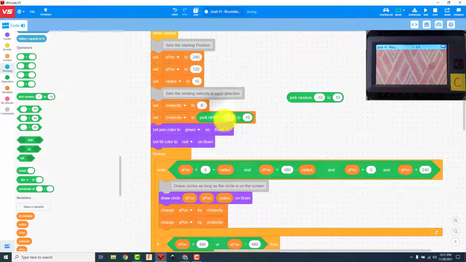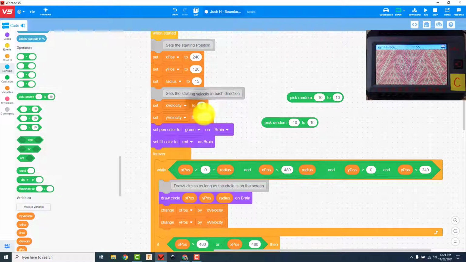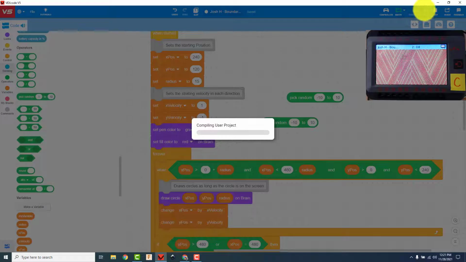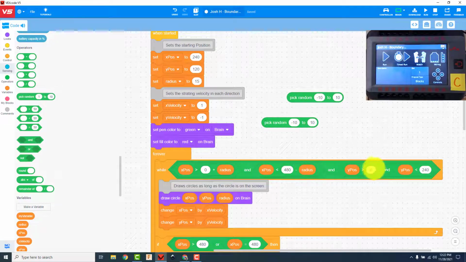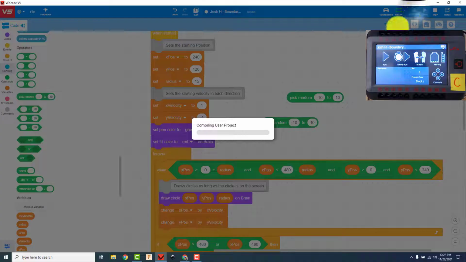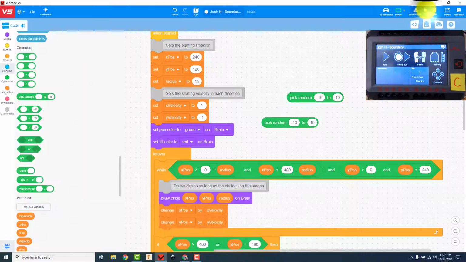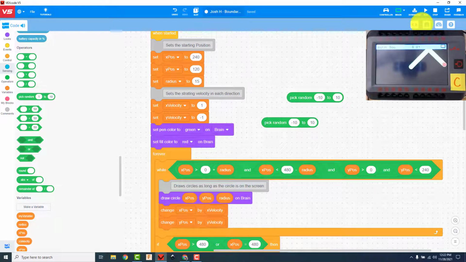Let me show you the difference between these. I'm going to pull these random numbers out real quick and just slow this down to 1 and -1, and we'll see what happens when they hit the bounces. So I'm going to download this and run. So X is bouncing properly, Y isn't bouncing properly. You can see the difference in the bounce. Oops, I downloaded it twice. Boom.